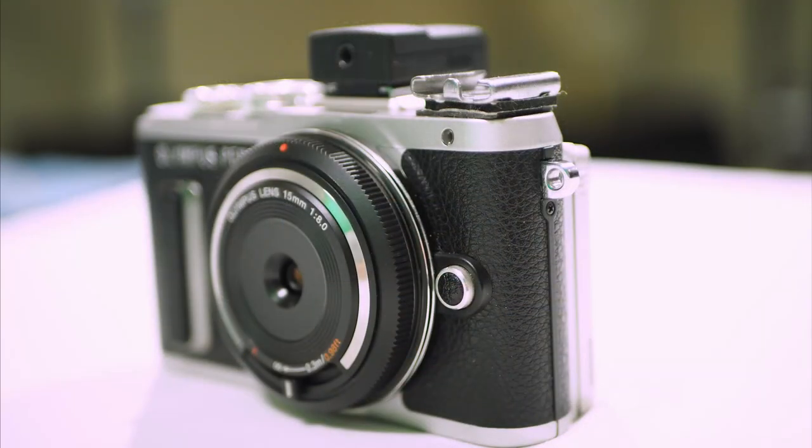Today's one of my personal project days and what I'm trying to do is create the ultimate vlogging camera. I picked up this Olympus PEN E-PL8 — I had my eye on it before, put a bid on it on eBay, totally forgot about it, then got a notification in my email that I won. So I got this PL8 for about 200 bucks, practically brand new.